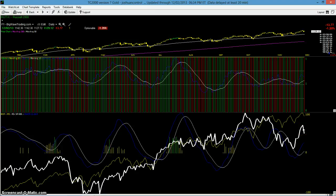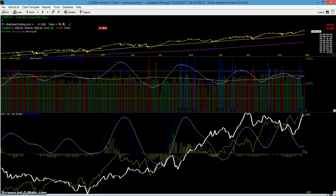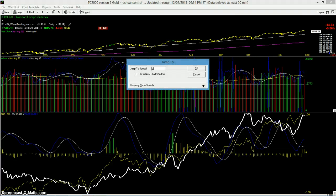You can see it's been lagging ever since it hit those late September highs. And as we look at the NASDAQ, we can also see that while the NASDAQ is hitting new highs, the relative strength line still has not hit those highs that it also saw at the end of September. So there's some interesting divergence there that we should continue to keep our eye on, especially if you think that this market definitely should be rising higher. I'm not so sure. I'm agnostic as always, so I'll just take my signals as they come.